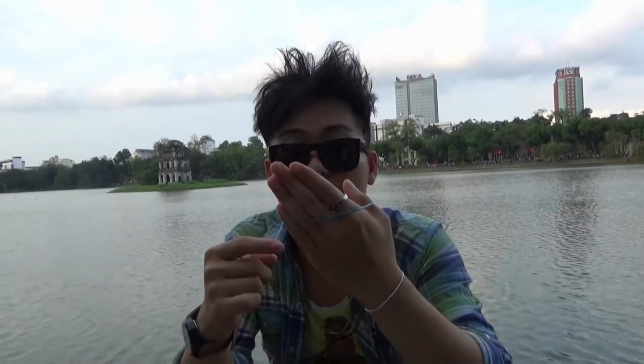Just curl the finger in, okay? Curl the finger in, and just let the band go over, the first pinky, then the second one, okay? So you have to go out, take the band, and experience the feeling first. Go out and try to do the same, okay? Try to make it go through one by one like that. Just bend out the finger one at a time and then make the band go through, okay? So it's just practice, okay?